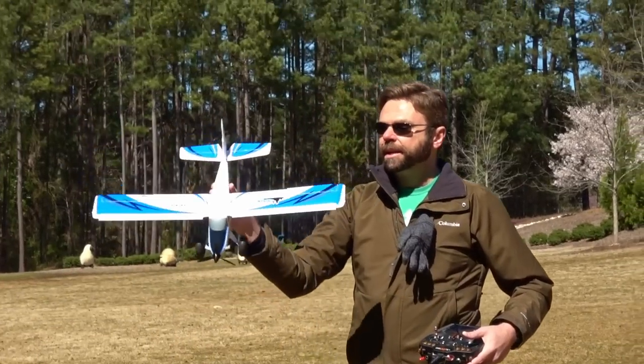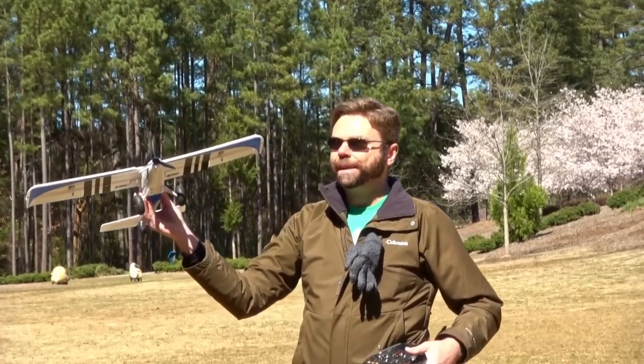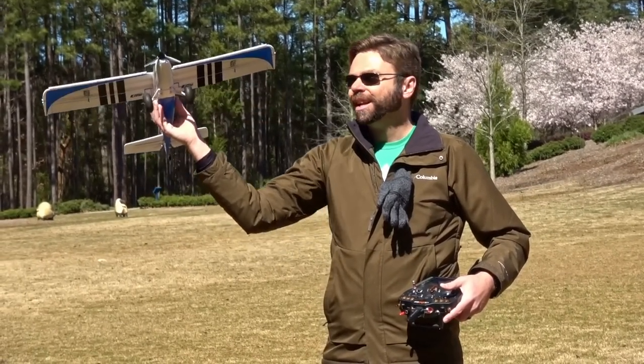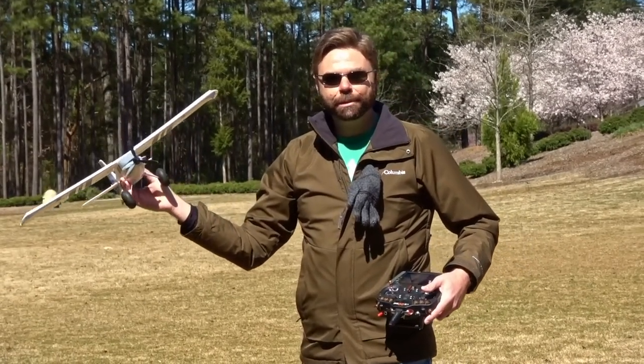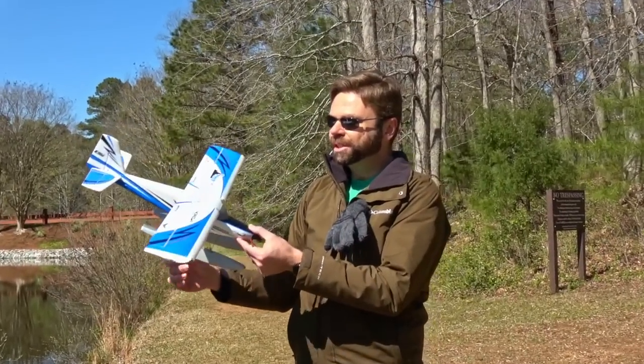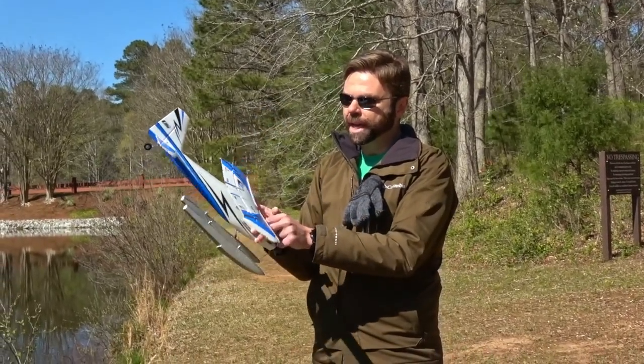It's going to make it much more stable feeling in the sky. You can get a higher angle of attack on the wings. Let's take it to the lake and see what happens. Alright guys, we're back — we've got the UMX Turbo Timber Evolution and we have the floats on it. We're going to fly it here at the lake down the street from my house.